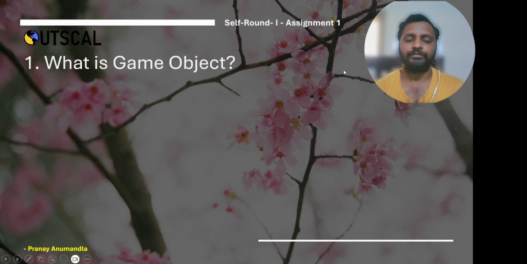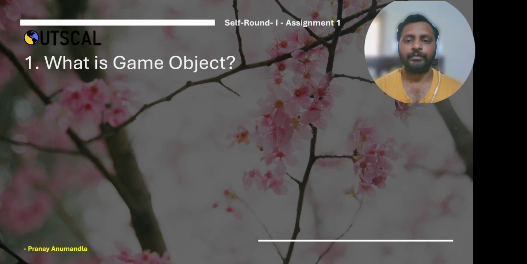What is a game object? A game object is a fundamental building block, or an entity, or any object in the game world. The game object will contain some data variables as well as member functions. It will have data as well as behavior functionality, and it might represent in the game world player characters, enemies, obstacles, components, collectibles, platforms, anything.